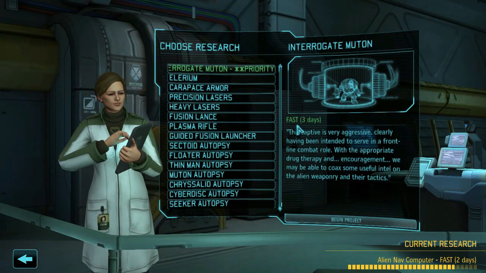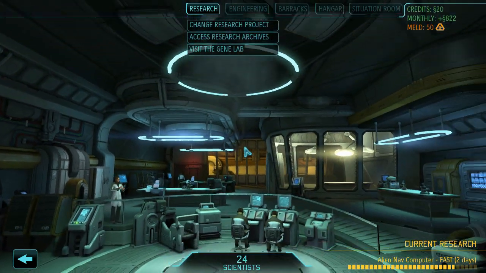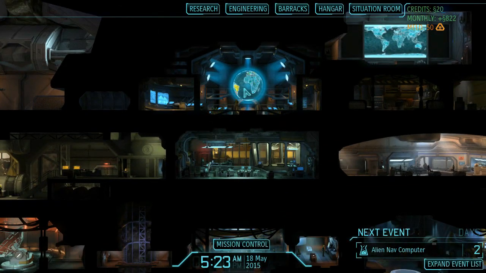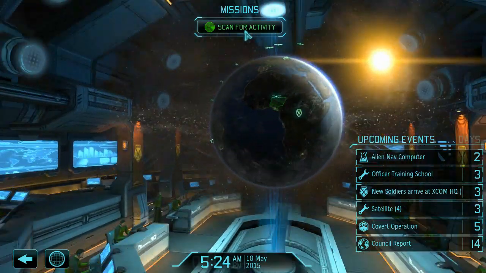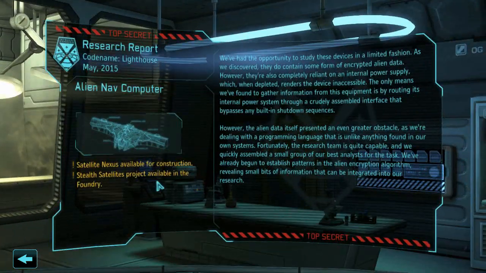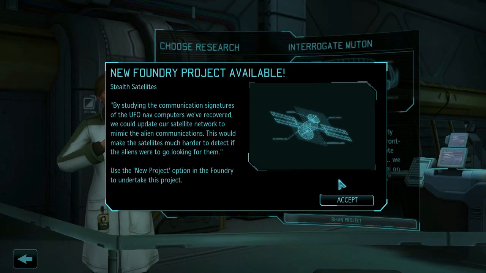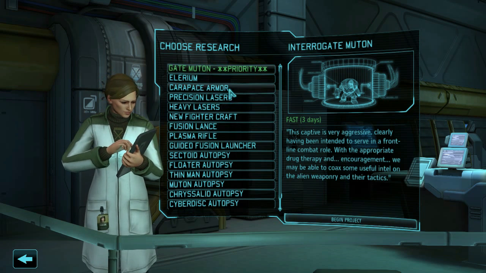Dear God, do we have a lot of interrogations to do in the near future. But that is the near future, so let's move on towards it a bit. Right, that is important because that now allows us to build the satellite nexus, which is what we need, and stealth satellites, which is always a nice thing to have.